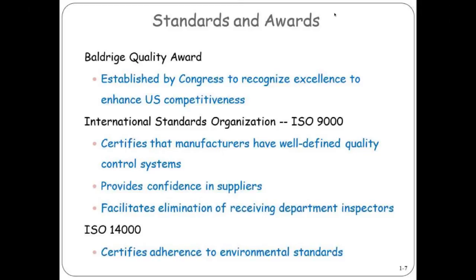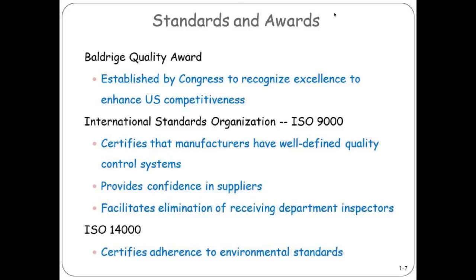Who's heard of ISO somewhere along the line? A few of you. ISO 9000 certifies the quality control systems in a manufacturer. So if you're getting some goods from a manufacturer who's ISO 9000, that allows you, as the buyer of their product, to reduce certain costs. So you would probably pay a certain premium for them to have ISO 9000 certification.